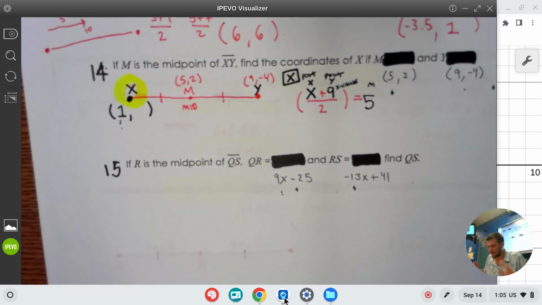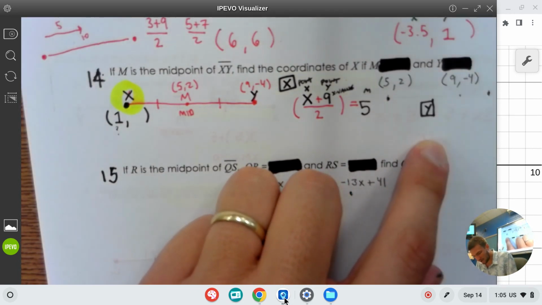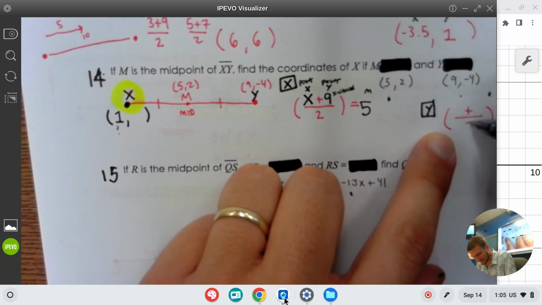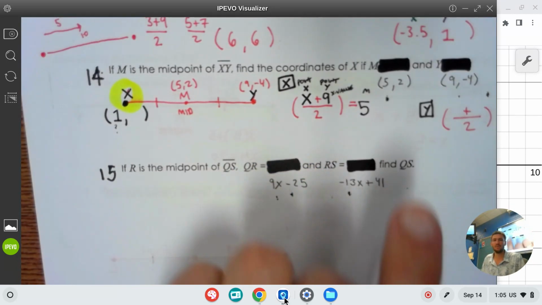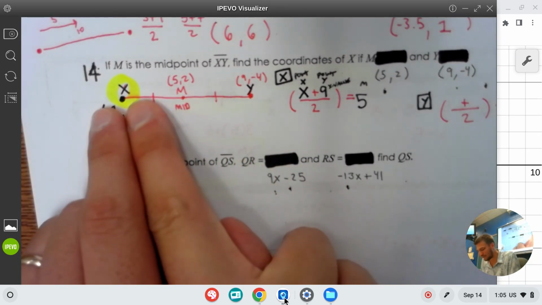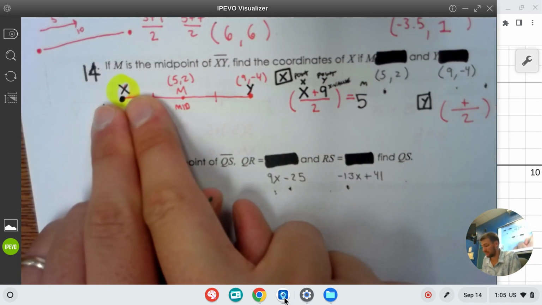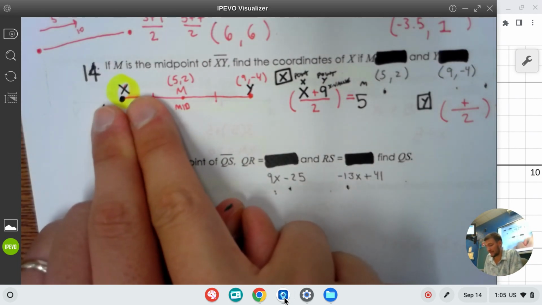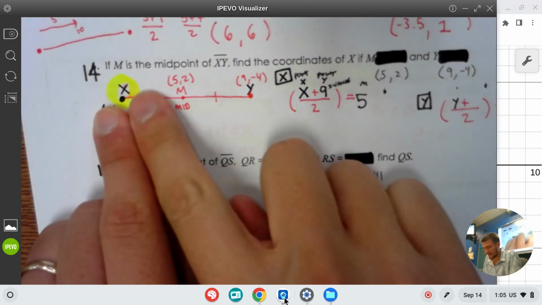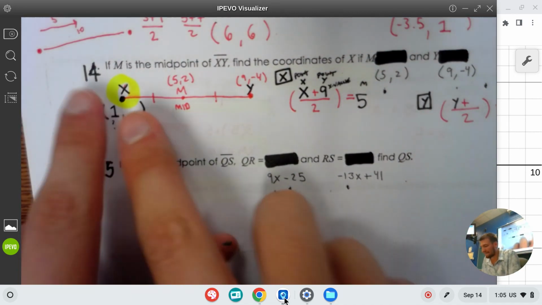So, doing the y values, not all that hard. We're going to start off. Add them up, divide by 2 is equal to the middle, okay? What is the y value of point x? I don't know, right? Point x is a mystery. I don't know what it is. So, I'm going to leave it as a y. Everything else should get a number now. Everything else should get a number. What is the y value of the other side?